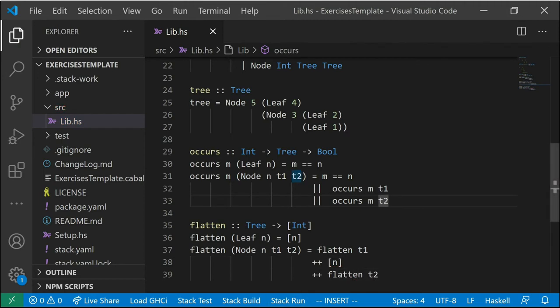So this is actually very similarly written to occurs. You'll notice that there's a pattern in how we think about writing these algorithms over these data structures. The first thing we do is pattern match on them. And there's always going to be a base case and a recursive case.